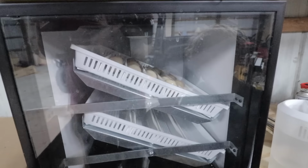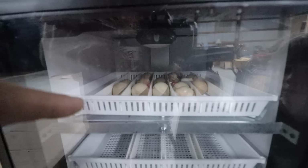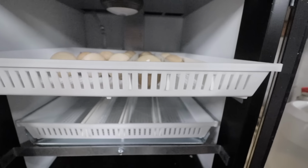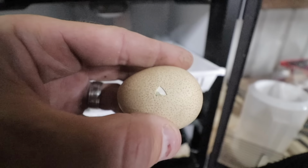I can see it. I can see it, eggs. Yeah, hang on just a second. I'll show you in a second. And these eggs in here are being separated by those little dividers. And we don't need those now that it's gonna be a free-for-all in hatching. So I can take those dividers out. So we've got some pipping going on here.